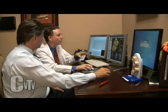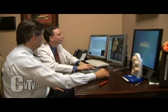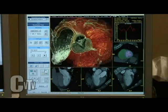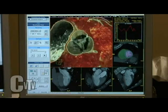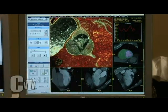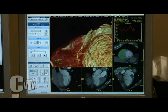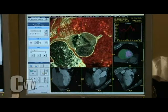Amazing. Remember, we get 3-dimensional volumetric information about the heart, so because we have the data, we can also look inside the heart. So we can look at the valves. This is the aortic valve, one of the major valves of the heart, so we can make sure the heart valves are normal as well. This is the aortic valve right here. It has 3 leaflets or cusps, 1, 2, 3. I can turn, spin, and rotate that around. So there's the aortic valve right there. This is the inside of that valve.